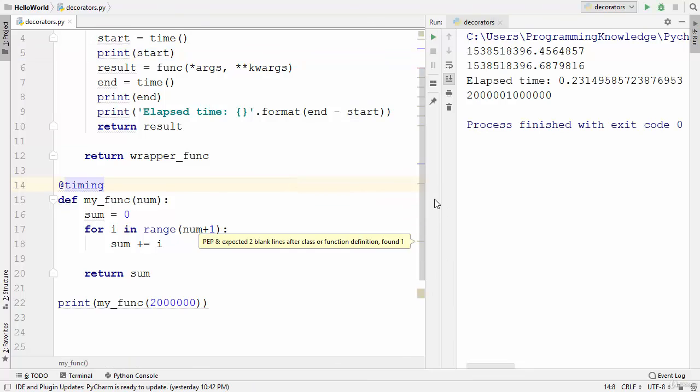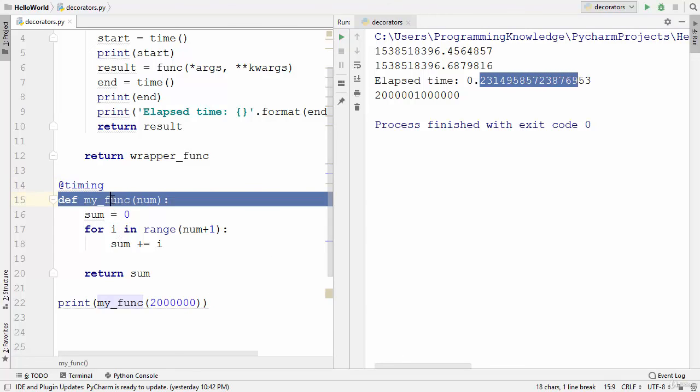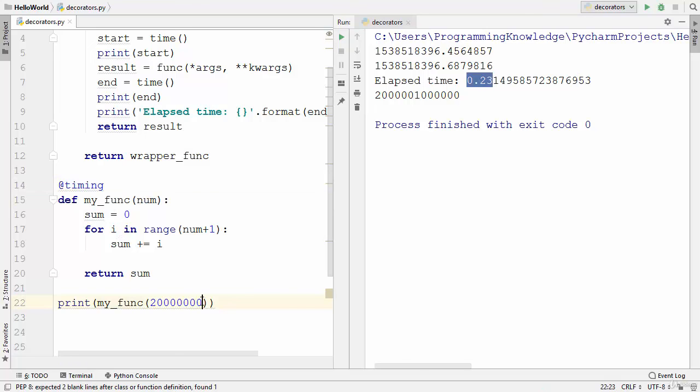I'm going to run the program once again, and now you will be able to see the starting time and the ending time, and you will see some time elapsed in the execution of this function. And when I add one more 0 here, you will see 2 seconds is taken now for the calculation of the sum of this number.